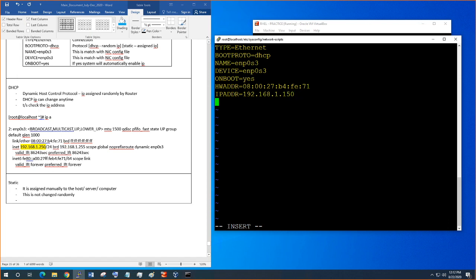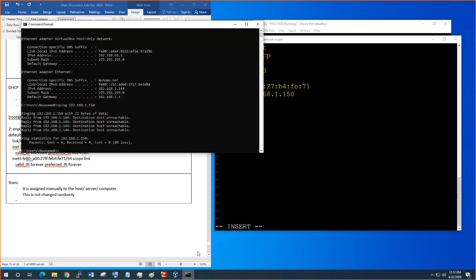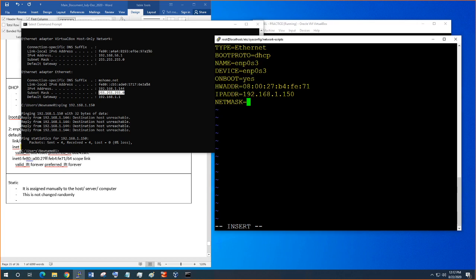Okay, and one last piece of information it needs is the netmask. Most of the time, if you are a home user, the netmask is going to be 255.255.255.0. As long as you're in this class here, just blindly put down netmask is 255.255.255.0 here.